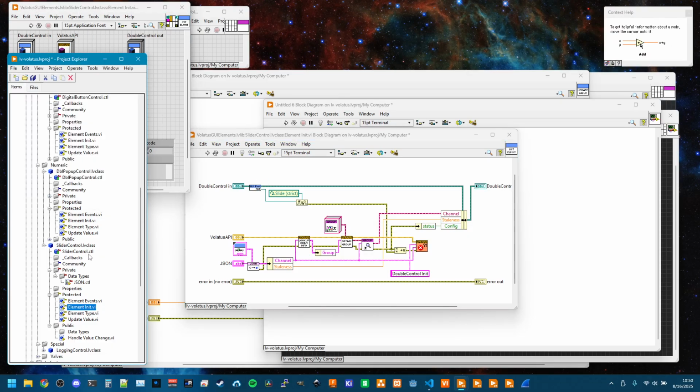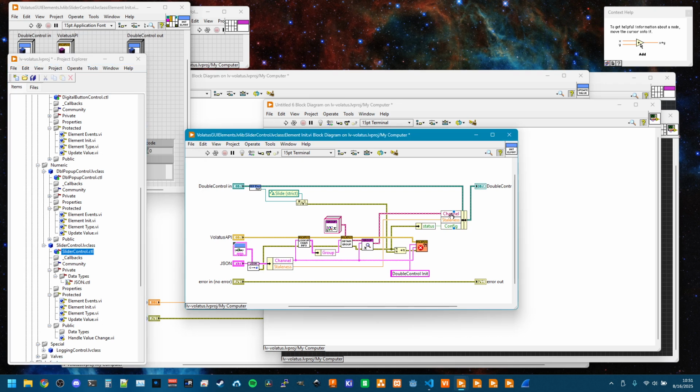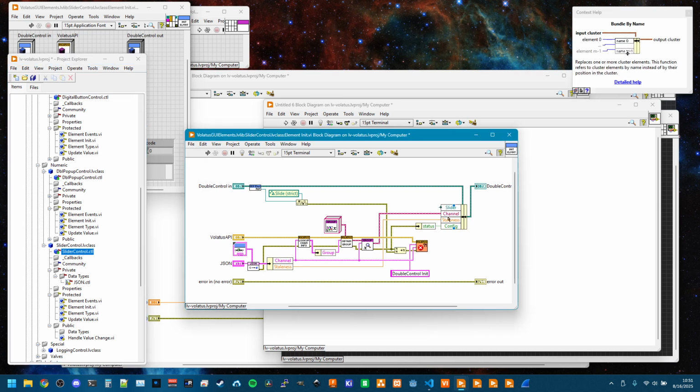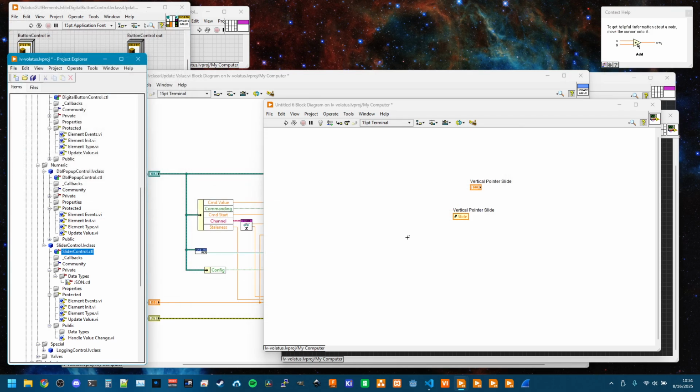We're just going to cache this as an actual slider reference, and then we don't have to do that to-more-specific-class every iteration of update value. Okay, so there's that updated doohickey.